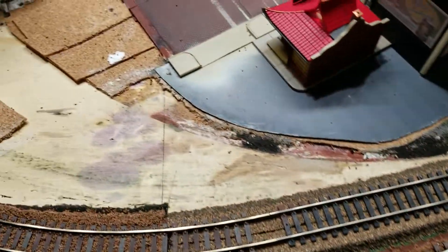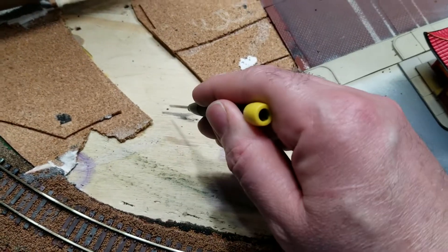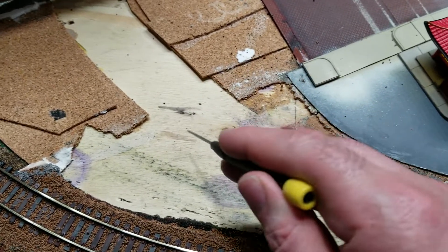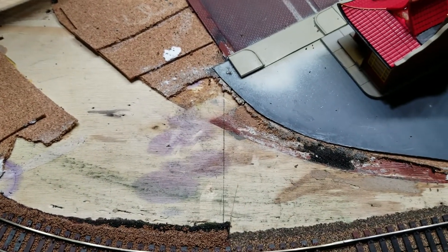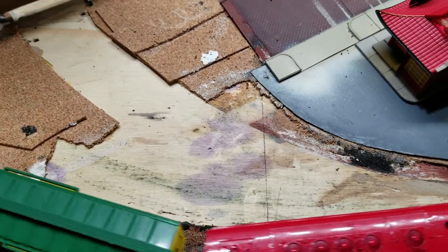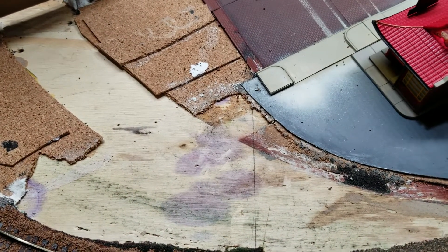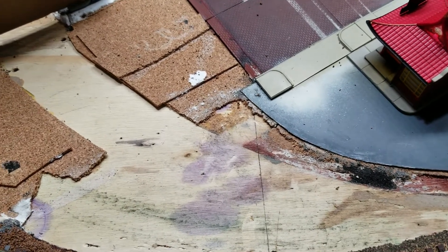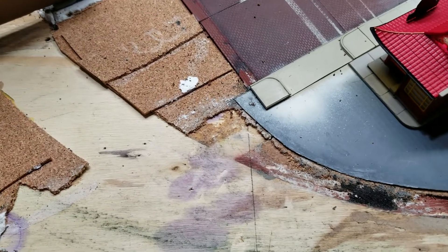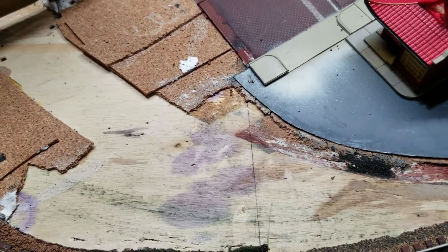Then I started running this down here and had the same problem. It kept wanting to derail when it was going over the road here — just crawl up the track and right off the side. I checked the wheels, and the only thing I can think of is that the rail wasn't perfectly flat. It was dipping down on the outside rail and it was just going right off. It's a new locomotive — it's a Bachman — and I don't know if it's got stiff trucks or whatever, but every time it would just come right off the rail.